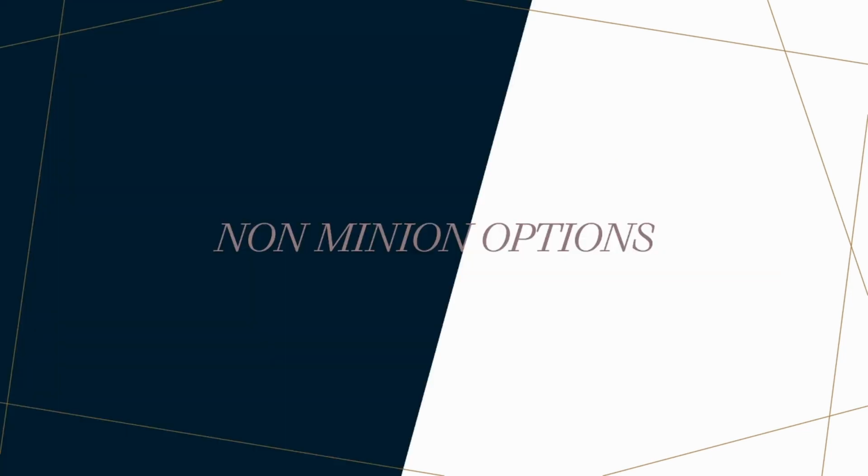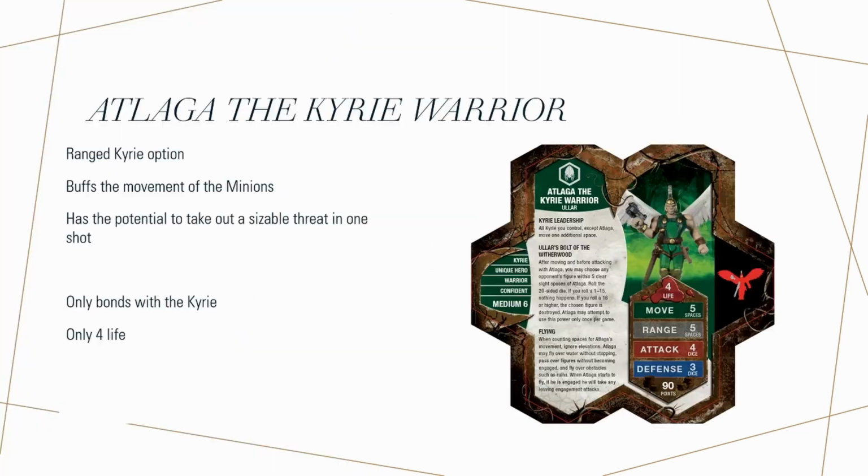So, what are some non-minion options? These are all of the minion, heroes, and Utgar Kyries that can bond with them and give you a very flavorful army. But there's other options too that you can consider. The first one being Atlaga. Atlaga may be a little bit less important after Age of Annihilation releases, with Leviatak basically doing this very similar thing, and also expanding the options of what it means to gain that movement bonus.